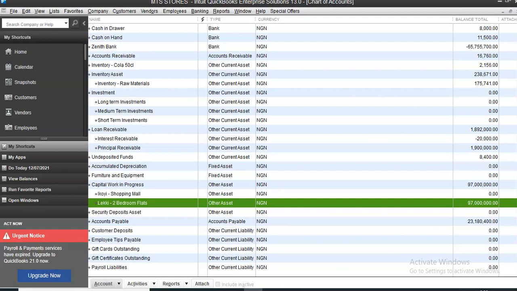So as soon as I start selling, I want to know that, okay, I've sold 2, the quantity available is 90, so that when people come, I'll still tell them that we still have this number of units left for us to be able to sell out, right? So that is why in doing the reclassification, you use the inventory adjustment.